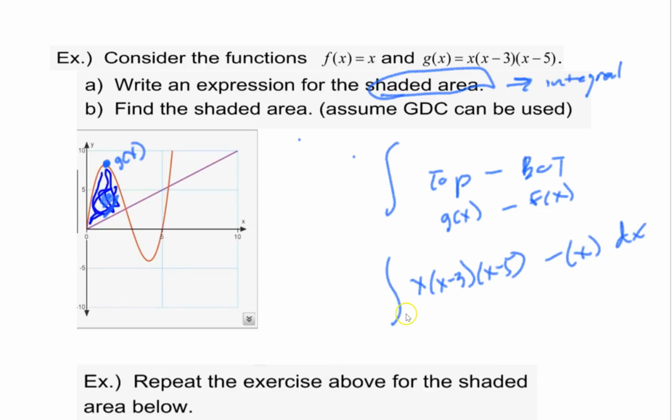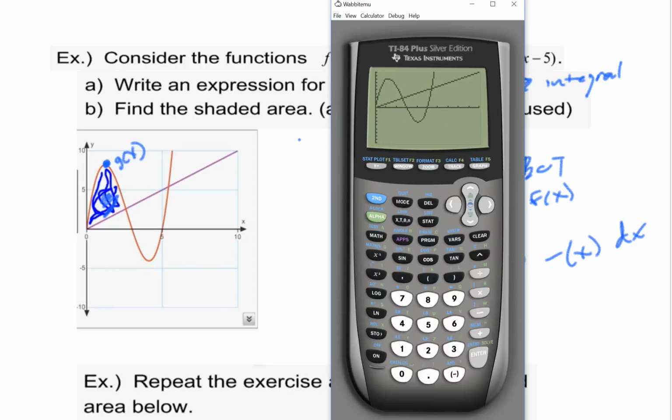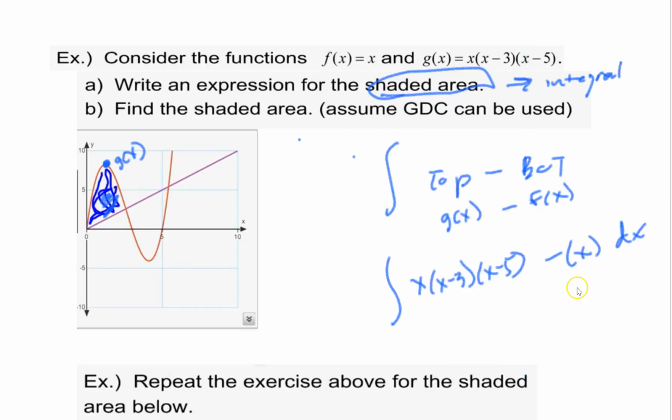All I've got to do now is find the limits. We're going to use our calculator for that. Second, calculate, intersection, number 5. Just want to get kind of close to where they intersect. So right there is good. And I get 2.59. Remember, you can't just eyeball it. You actually have to use your calculator. So 2.59. And then we have to find the left one.